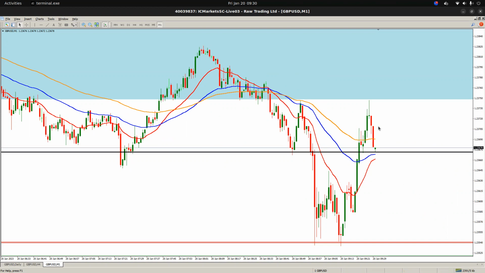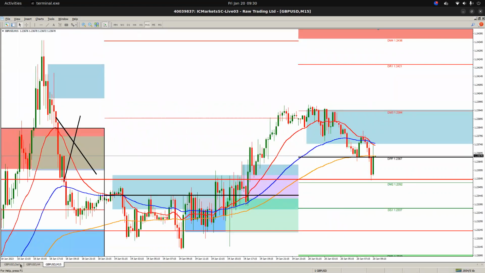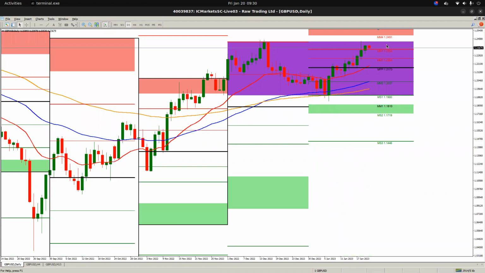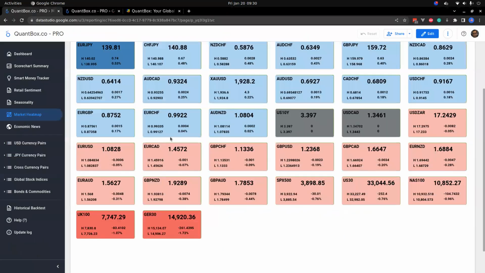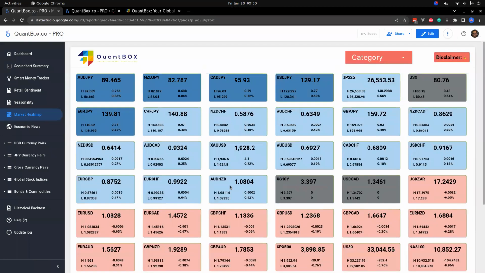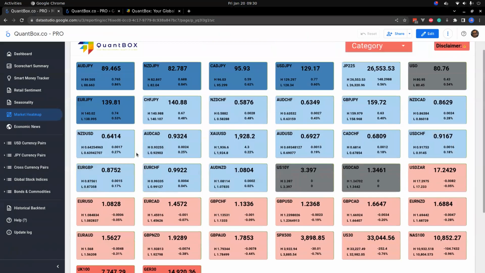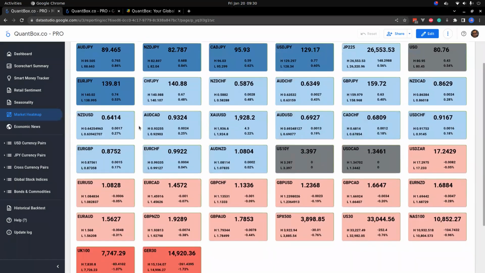The difference being, you're not using the M1 for the resistance levels. You're getting resistance from high time frames. You're just verifying tactics on M1. Okay. Cool. That's if you're looking to sell at the top of the range. Beautiful. Do the same thing I've just done now with the rest of these pairs, pound Swiss, euro CAD, euro dollar, USD dollar. And then what you do is you look at this heat map every market open, do the exact same thing I've done now, and make sure you verify everything tactically.